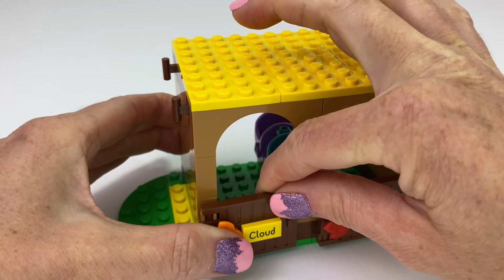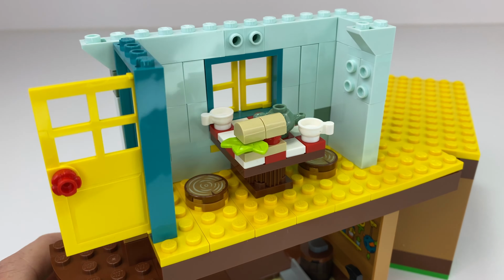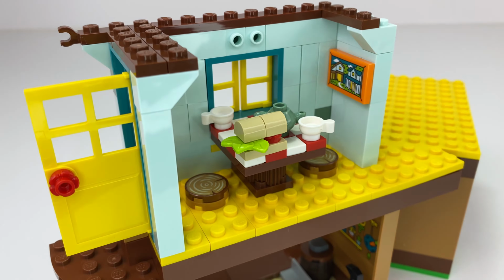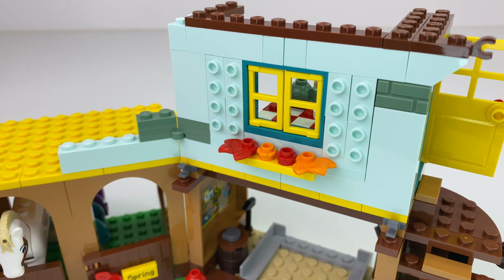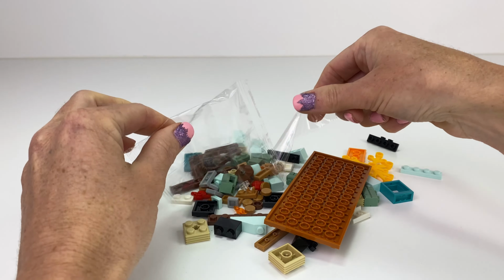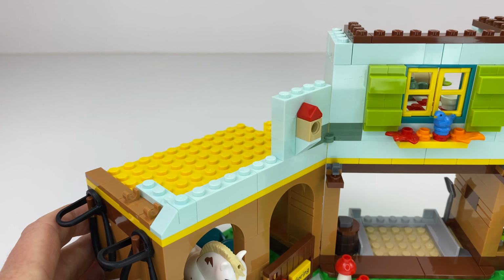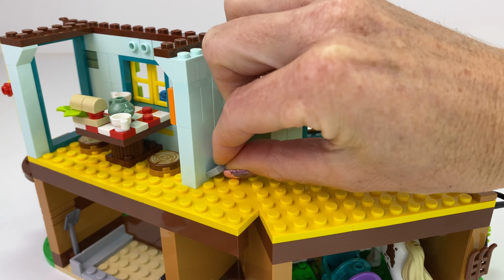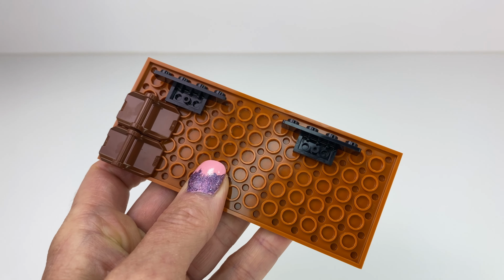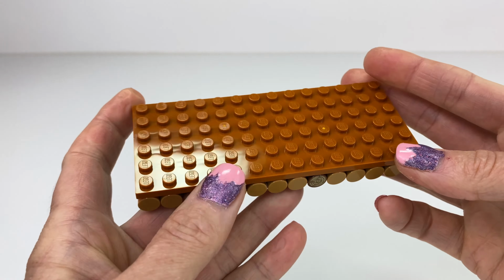I love that we've got the same colour scheme from Autumn's house here. We've got a table there with yummy food, and there's that picture of the house and stable together. Gorgeous. I love the sloped shape and angle of this build. It makes it look different. And there's a little pot-belly stove there to keep everyone warm. I love the use of the rounded tiles to make it look like logs to add detail there for the roof.